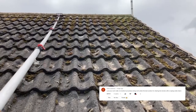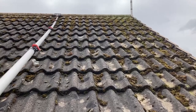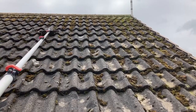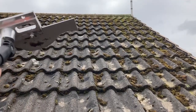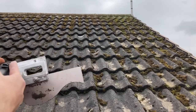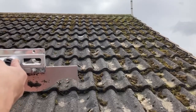A fella named Chris asks: what's the best solution for cleaning up after scraping? If you mean getting all the muck up, just sweep it up, use a leaf blower, use a gutter vac - whatever you've got access to. Either way it takes time - sometimes it takes longer than the job itself. I'd recommend a leaf blower and a gutter vac. And having a helper definitely speeds things up if you've got someone cleaning up while you're working. That's what I like doing.